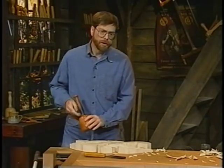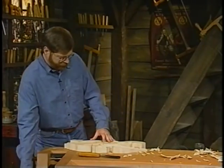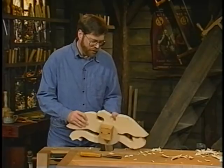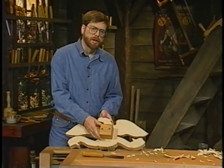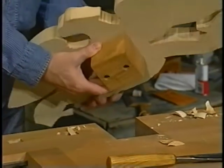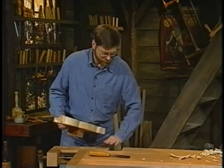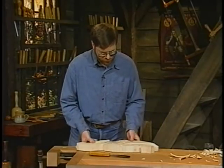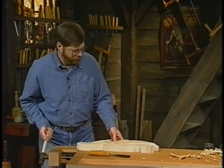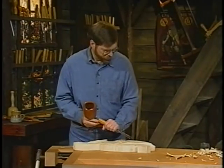Now, to get to the other wing, the easiest thing to do would be to just take and turn this right around. And that's why, with this, I used the hardwood holding block again, just screwed it into the back, and then I can fit it into the vise and really turn it just about any direction you want. We'll just do the same thing with this wing here.